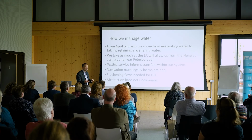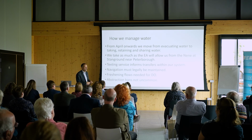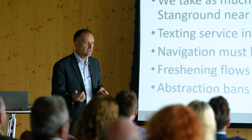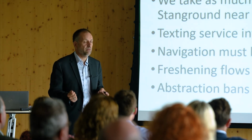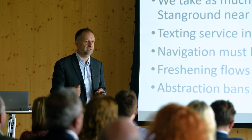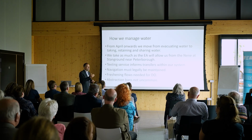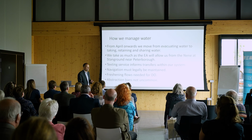And the thing about the fens is it becomes a big sponge. So currently, after the dry summer, our soil moisture deficit is probably 130, 140 millimetres. So over a 24-hour period we'd probably get 3 inches of rain, and it wouldn't, in our system, have much of an impact. Certainly less of an impact than an inch of rain in the middle of the winter, and that's because of that sponge effect.